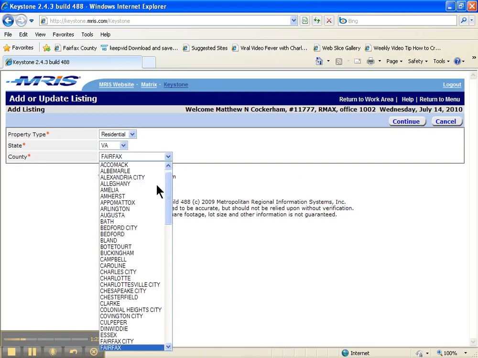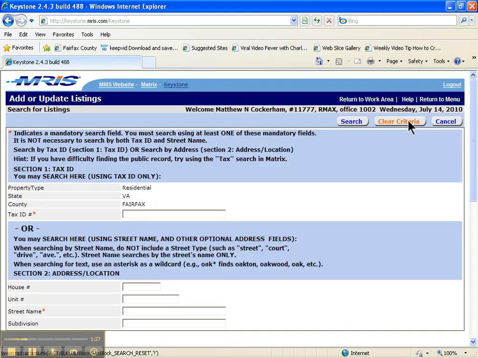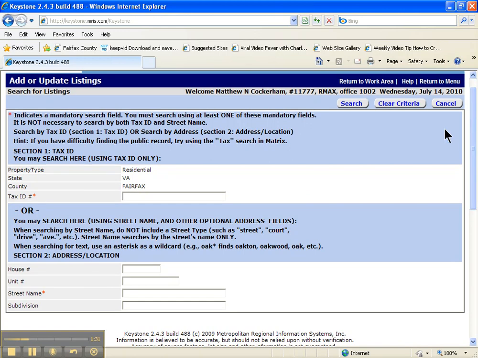This is a pretty straightforward system, so all you need to do is fill in the fields as you go. But I can't stress enough that just the accuracy of what you put in there is very, very important. The next screen you're going to come to is a tax ID number screen. This is where it's going to actually autofill information for you and make your job easier as long as we can pull the information out of the tax record.